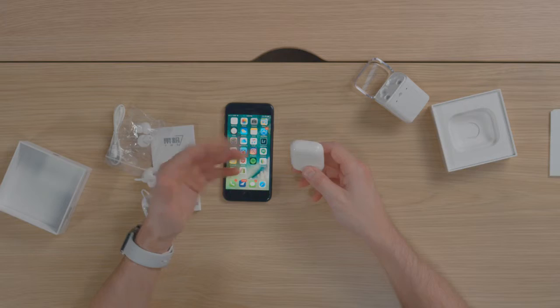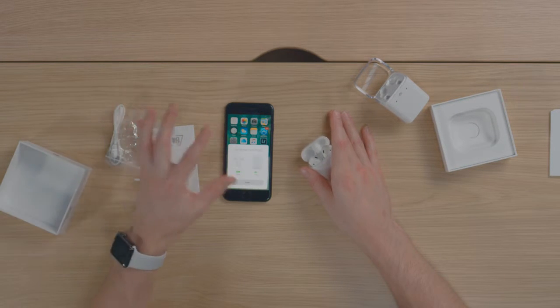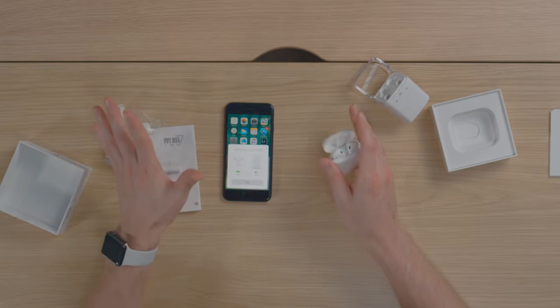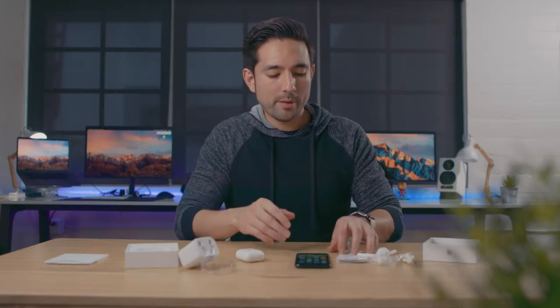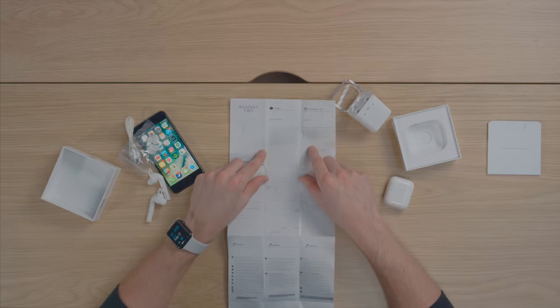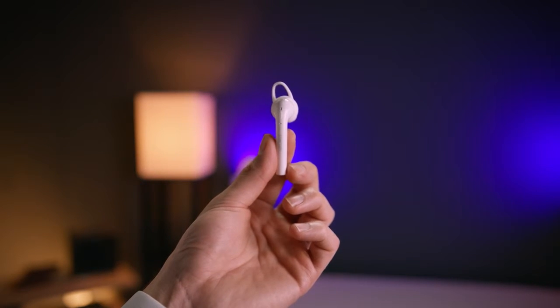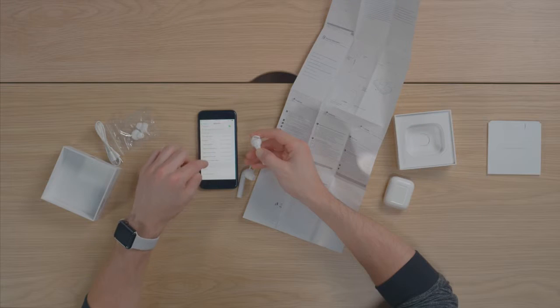I'm gonna pop the AirPods back in the case. For the pairing process with the AirPods, I pop the cap and you'll see a little icon pop up instantly. I hit connect and pretty much instantaneously I am connected to the AirPods. It's gonna be a completely different story with the clones — time to whip out the instructions. Hopefully they are in English. 'Dear customer, thank you for choosing the Goofin 7TWS wireless Bluetooth headset. Please read the user manual carefully.' So we gotta pair the left AirPod clone first, hold the multi-function button until we see blue, then hop into Bluetooth — it pops up as GF7TWS.